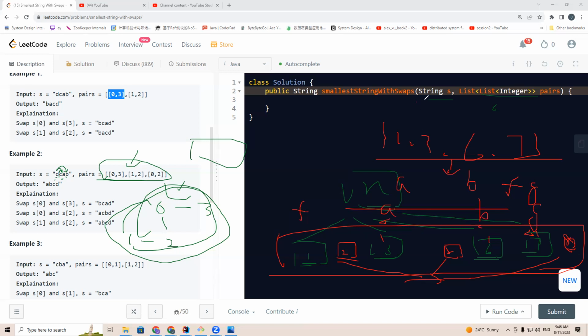So we convert the string into a char array, right? For the union find, we can have a list of indexes, and we create two lists. One is the index list, another is the character list.